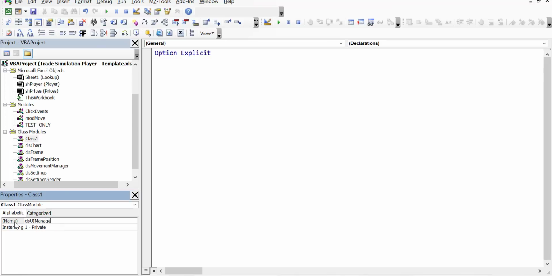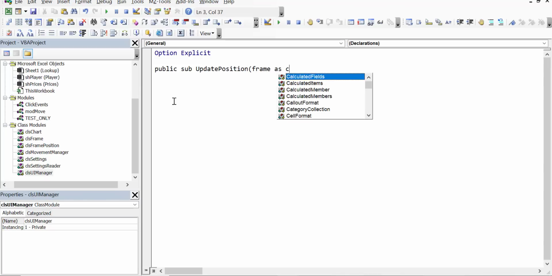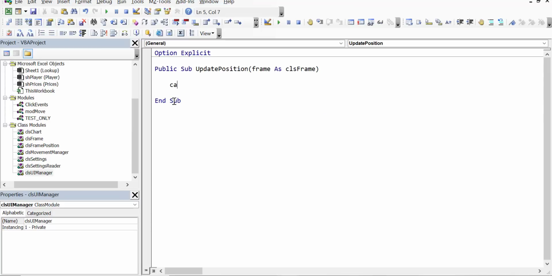And after we do a movement, this is going to take care of moving everything. So moving the scroll bar, moving the chart. And if we had trades in place, it would take care of that as well. So it's very, very simple what we're going to do. We're just going to have an update position, and this is going to take the frame. So this will be the frame that's just moved. And all we'll do is call the different subs that will update different things like the chart or the scroll bar.